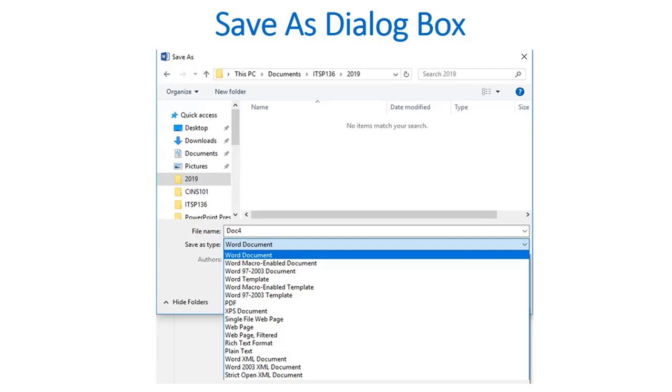The Save As dialog box lets you select the file format you wish to have your document saved in. Files created in Microsoft Word are often referred to as documents and have the file extension of .docx or .doc. .docx is the current format and what is generally accepted, so you don't have to worry about any Word backwards compatibility issues. .doc is an older format and will not have some of the same features and options as the versions that use .docx. These are primarily going to be the 97 to 2003 documents.